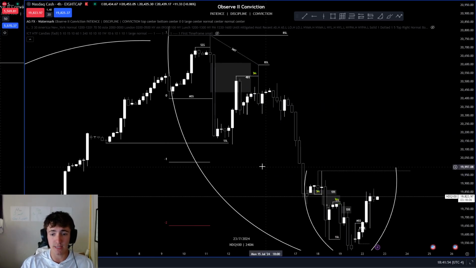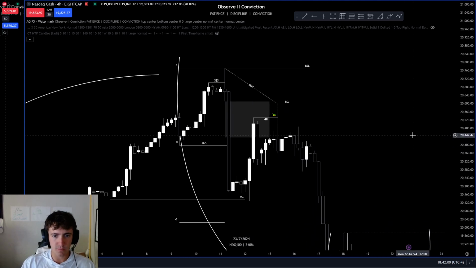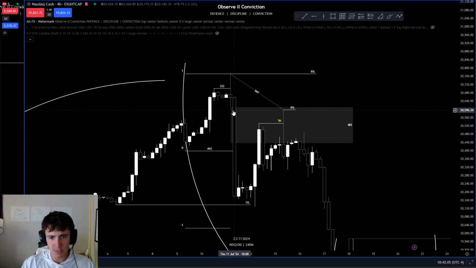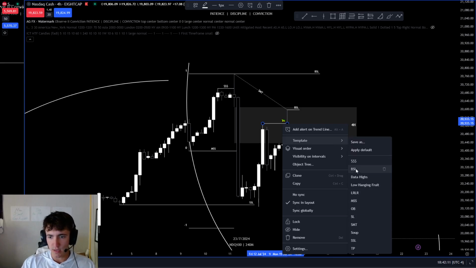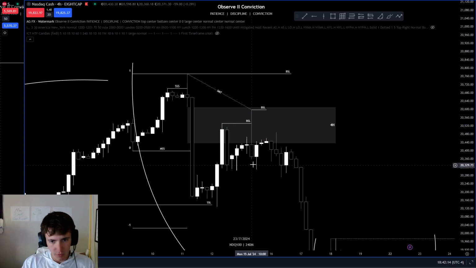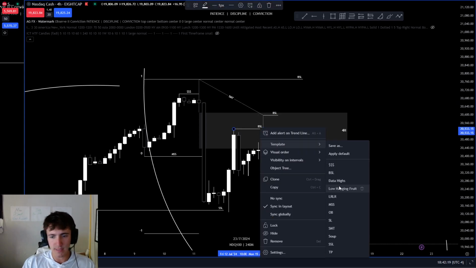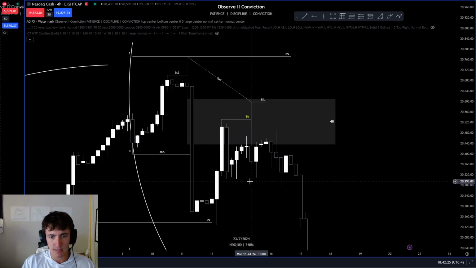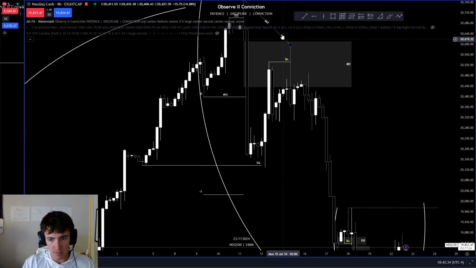Now let's go look at some examples of turtle soup. We'll start here with a 4 hour example. This is really good because right here you have a big 4 hour imbalance. You guys know what a fair value gap is. We'll mark this out as a buy side level first. When price comes up, sweeps it and instantly rejects it, like there's nothing up here, this is a soup move. It's that simple. It is literally just a sweep of liquidity inside of an imbalance. This is a good example as you pair it with the SMT that is created with this soup move right here. That is an example on a 4 hour chart, and look at price, it sells off.